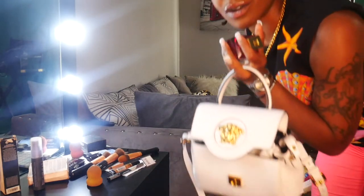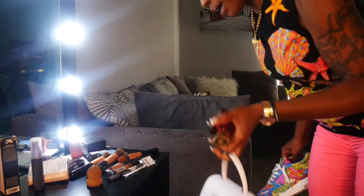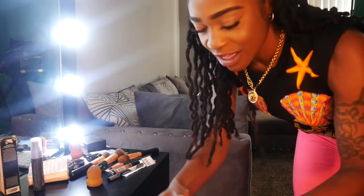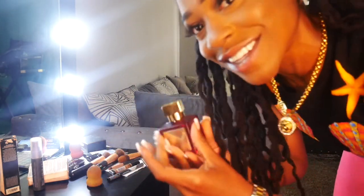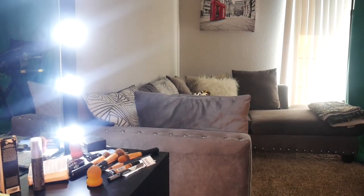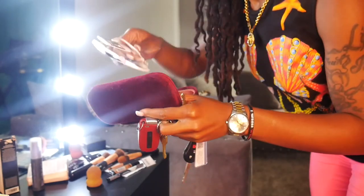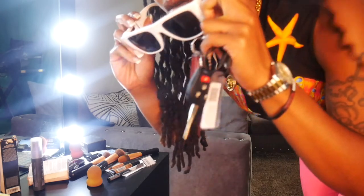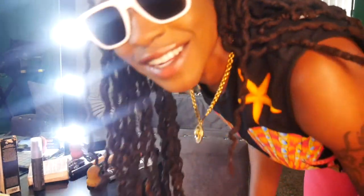Pushing V today. Versace on my neck. Versace on my body. Versace on the purse, you understand? Versace on the bag. Versace on the shoes, you understand? We pushing V today. Baccarat on the smell, you understand? Smell real nice and rich today. And of course, Versace on the shades, you understand? We ready to run up out of here.